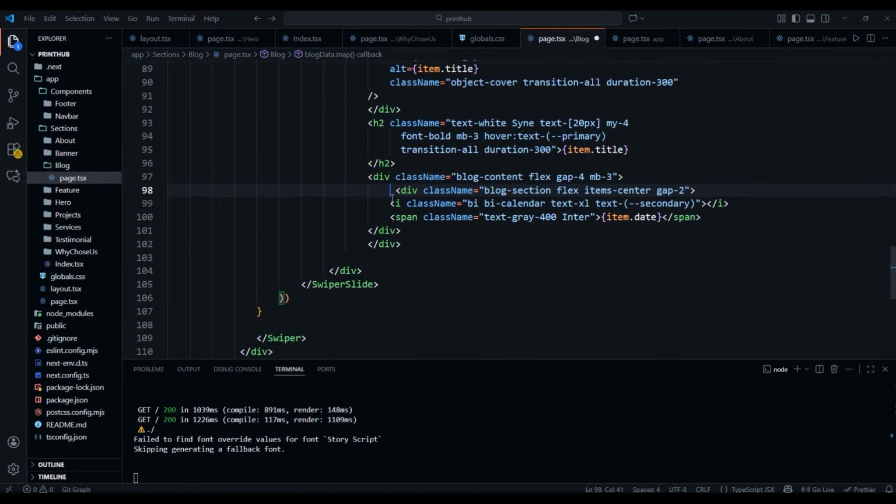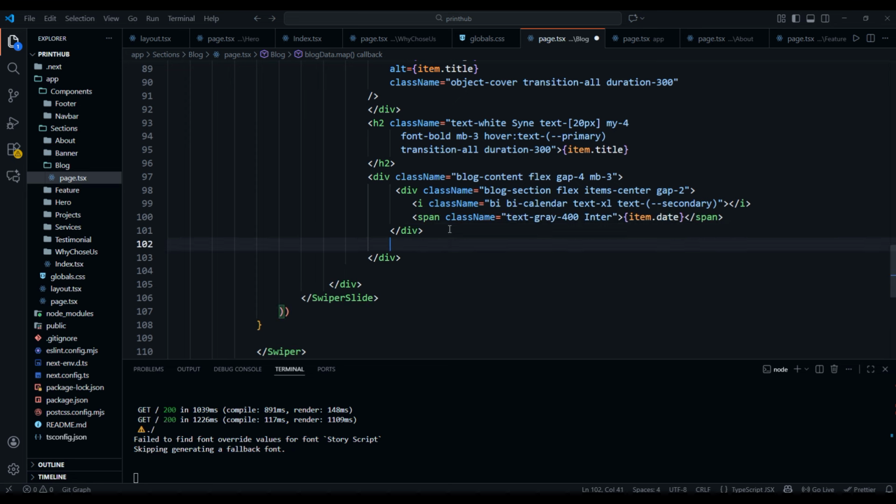First of all, you can see that this is the blog section. Here we are applying a calendar icon for the date, and we are fetching the item.date.